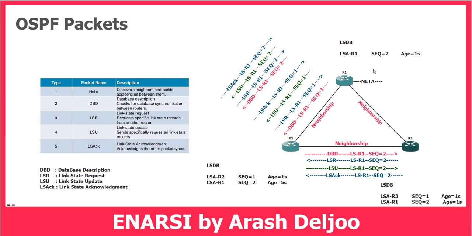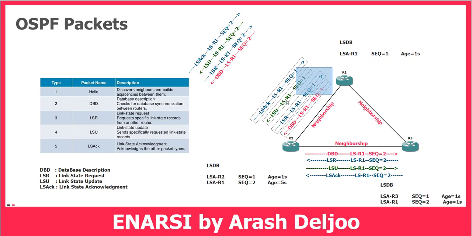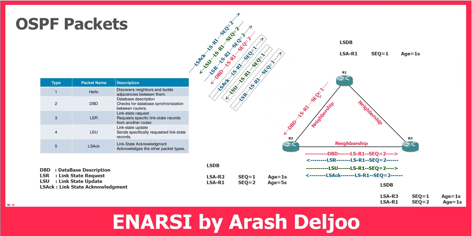I'm going to talk about what is happening first when router 1 has a direct link to router 2. Let me start from scratch. You know that now in the link state database, or LSDB, of router 1, we have the link state of router 1 with the sequence number of 1. R1 should send a DBD to router 2, and also to router 3.